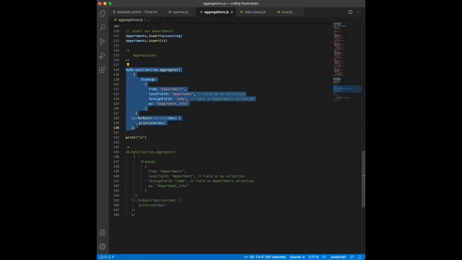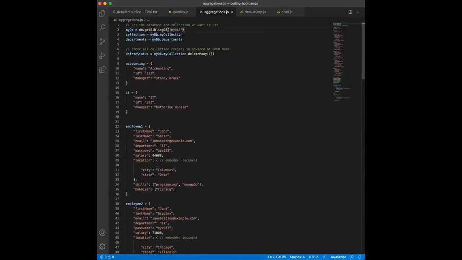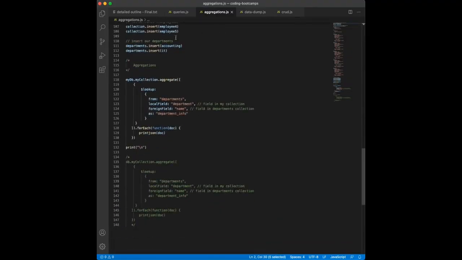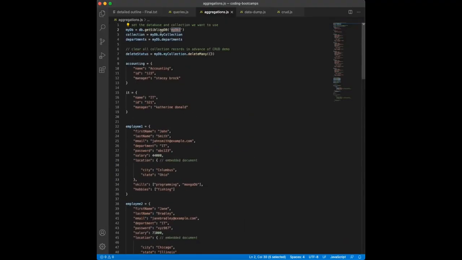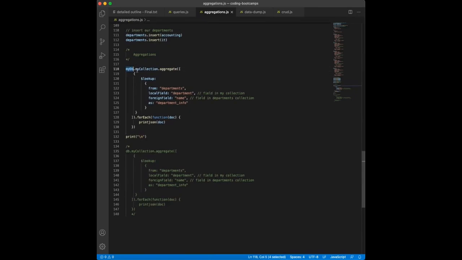The only difference is that MyDB is going to change to just DB. Because remember, MyDB here in this JavaScript file is defined as MyDB3. In the CLI, when we type use MyDB3, as we just did, we switch the context to that particular database. So there's no reason to get our database and then use that to make the call.